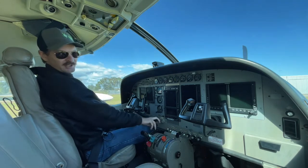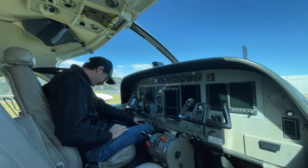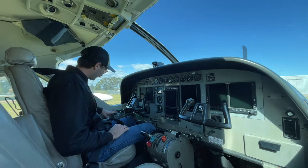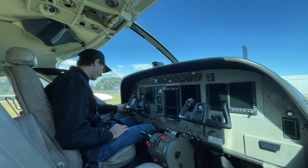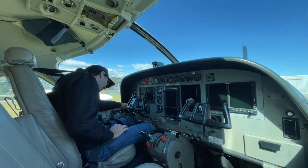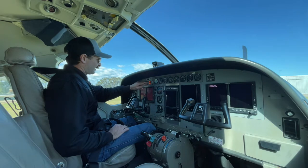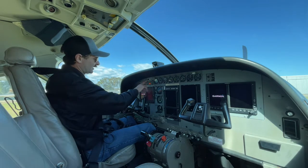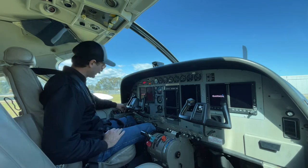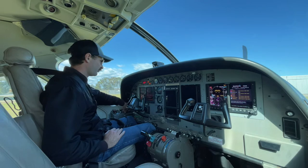We're on the grass so I'm going to open the separator to start up, just in case we take any bits of dirt down the intake. Park brake is on, beacon is on, circuit breakers are all in, avionics masters are off, starter is off, fuel boost is currently off. Click down to volts and go battery on — we've got more than 24 volts, sitting at about 25 there.